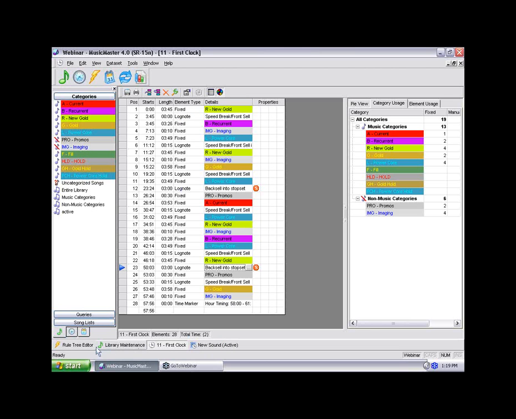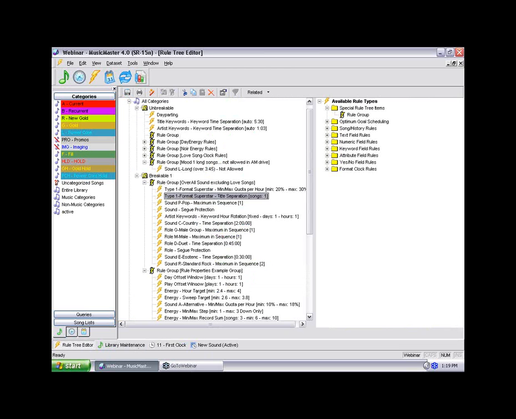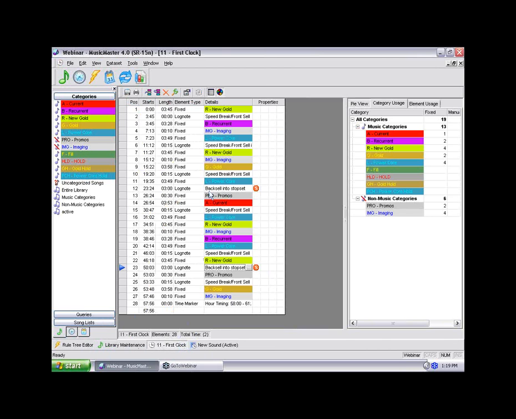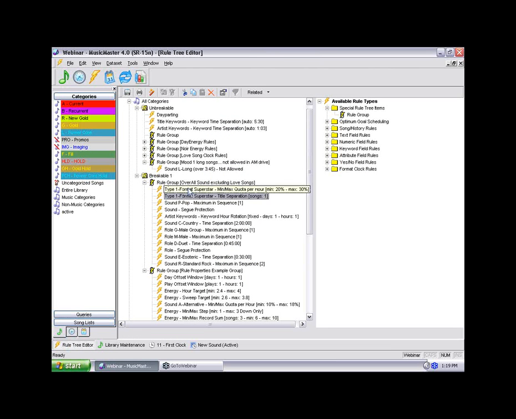If you selected break element here in the properties of this, okay, like that, and go back to your clock, and you say, my break element has 15 seconds here, that would be a break element that would be active. The one up here with no length would be inactive, so the rule would sweep through there. It would test the next record. If it has any measure of time, it will stop if you have break element selected in the rule cutoff. That was just to explain that.